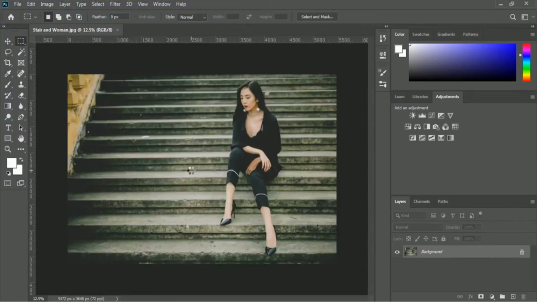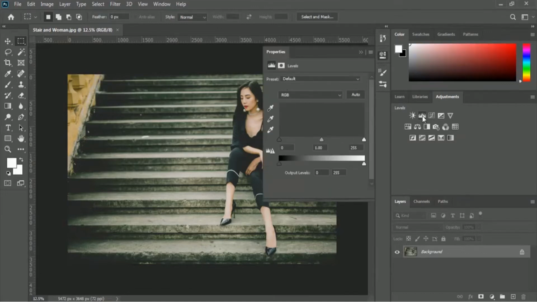So this is our image, and it seems to contain a little darkness. Let's fix it first, and therefore we will use the Levels tool from our Adjustments panel. Here is the Adjustments panel, and from there we will use this Levels tool.